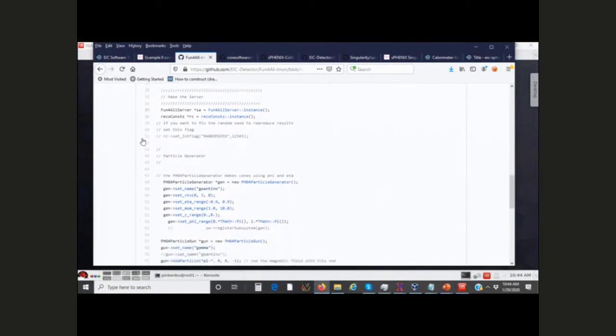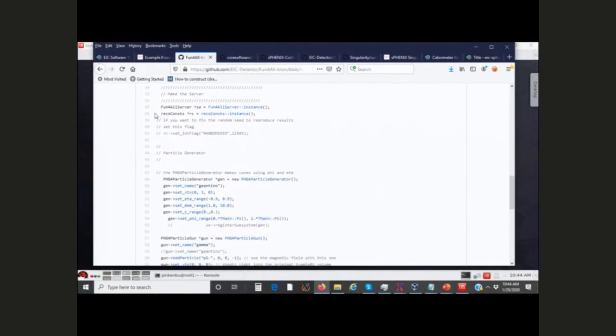So basically, this is how one of these macros looks like. You get an instance of the server. One thing which is very handy, though not being used over here, is that we can nail down the random seed. Whatever we're doing, we can make it reproducible. For debugging, it really helps when you can reproduce things. And we make sure that the seed is propagated everywhere, so you can produce identical simulations all over the place.